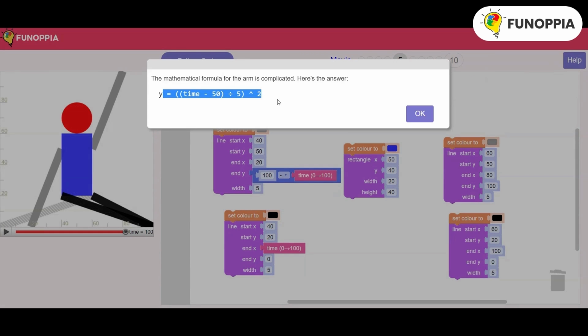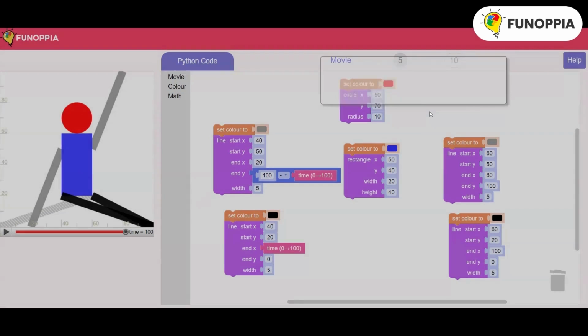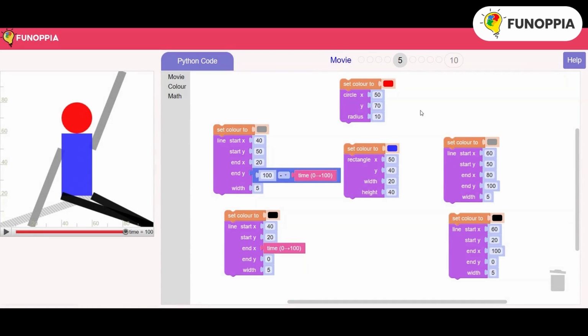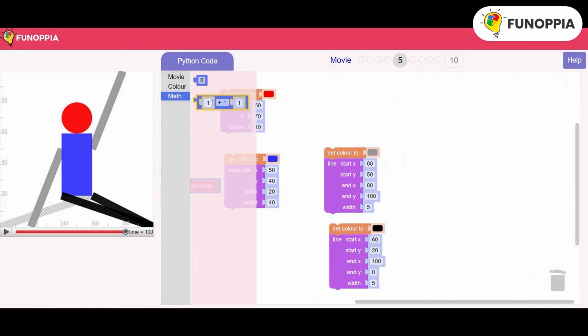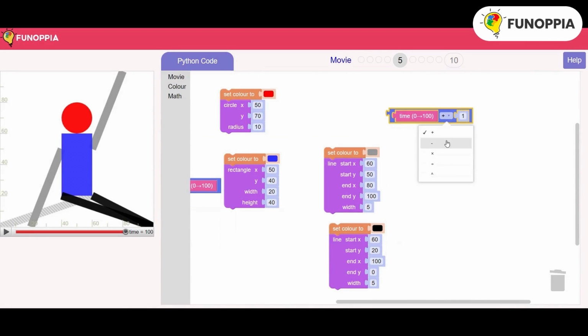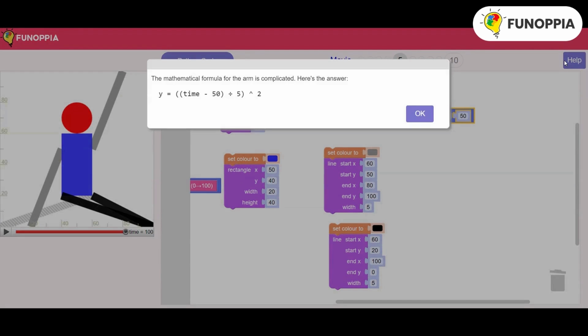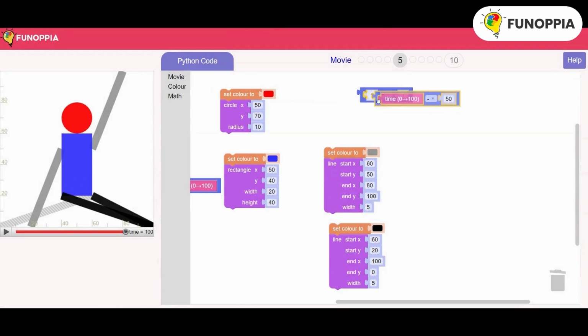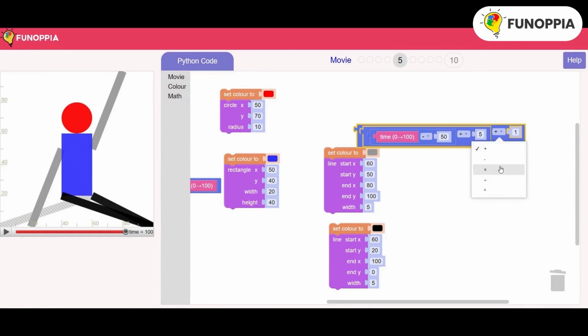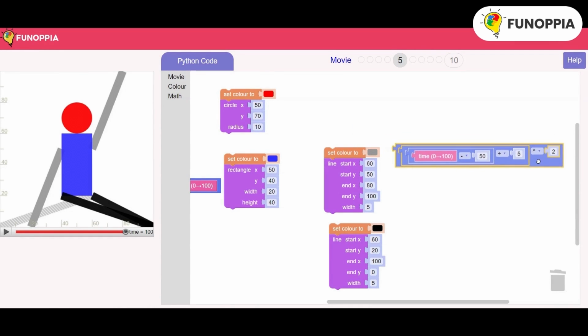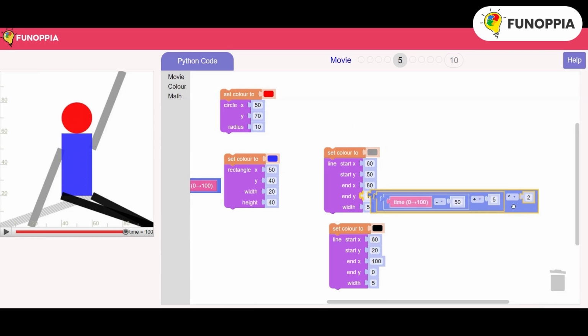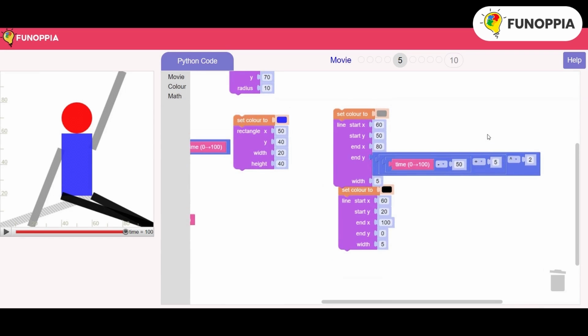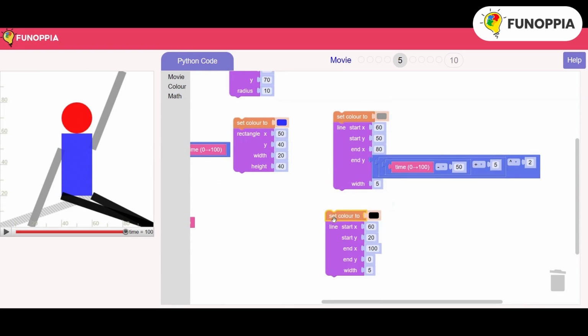So let's implement it using blocks. Yes. And now let's run it.